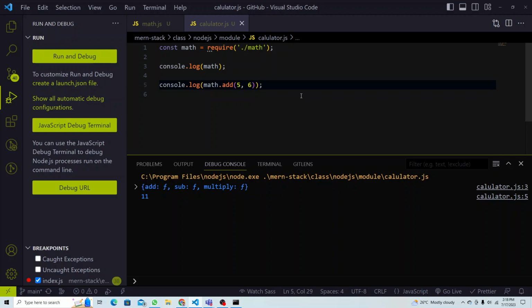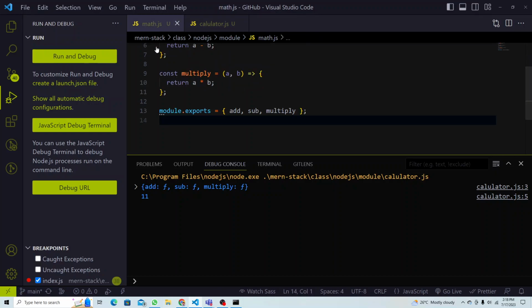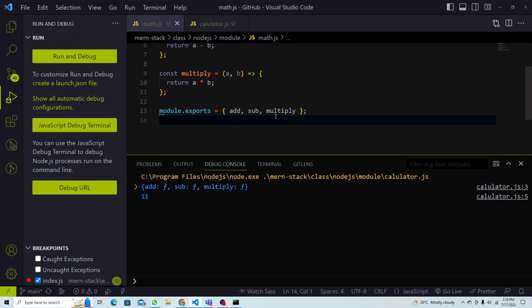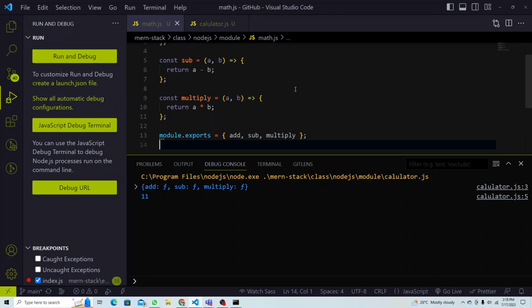So from now on, whenever you install any program, just imagine, let's take one example in nodejs. This module, this is the module now. The math file is a module, because it has functionality built inside and which is exported. So normally in nodejs, we can call it three different kinds of module. So let's take one.